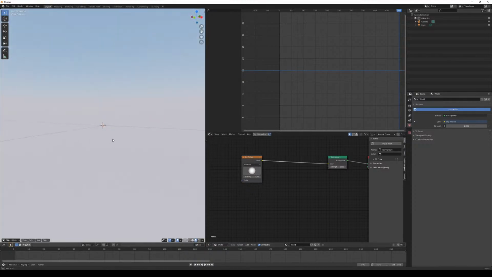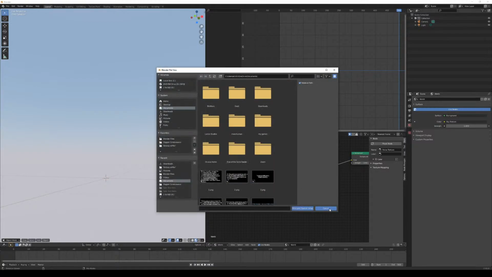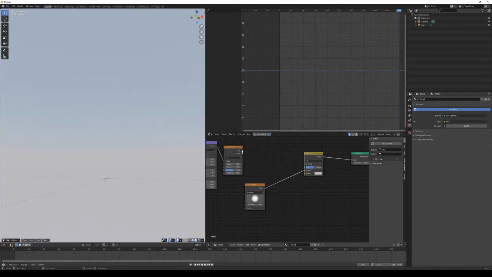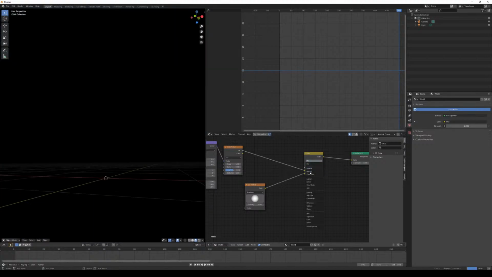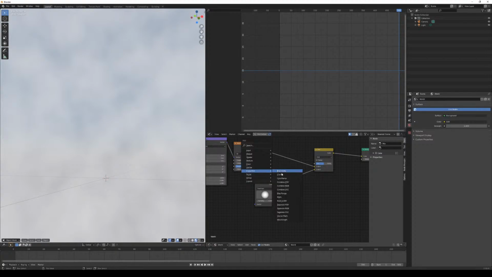Okay, there we go. That's what I want. Okay, so looking up at the sky, there's no clouds. Let's add some clouds. So we will add a noise texture. All right, let's see. And then we'll add a color, mix RGB, add it there, switch this to add. Where did add go? I can't read. There it is. Okay, so let's get a color ramp in here.